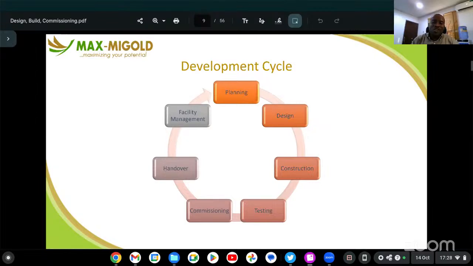During construction, it's always good for us to know that there could be variations, there could be changes, right? But as those changes occur, we should always update those drawings that were previously provided. We should always update them. We should try and seek approval from management before those changes occur, and also see if that change is actualizing what we really want.